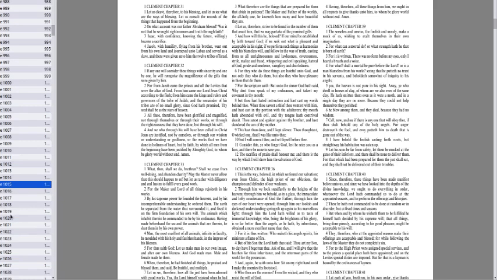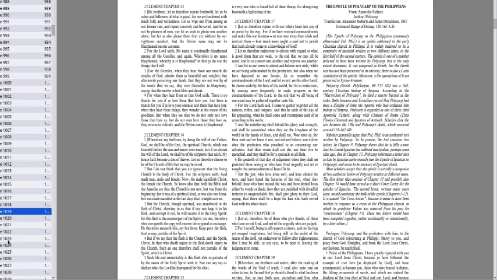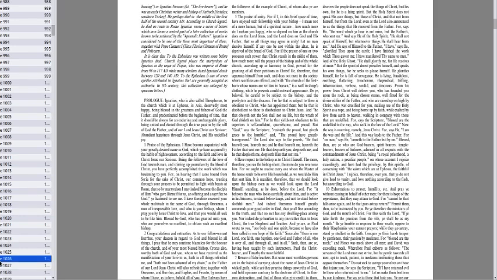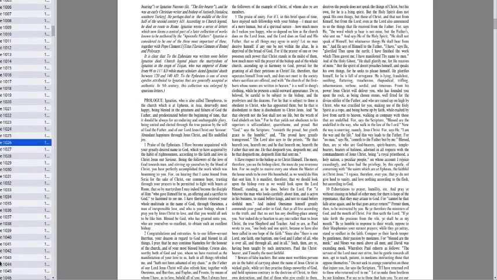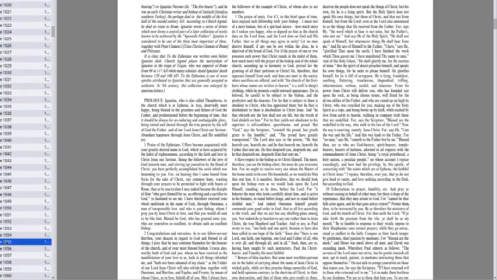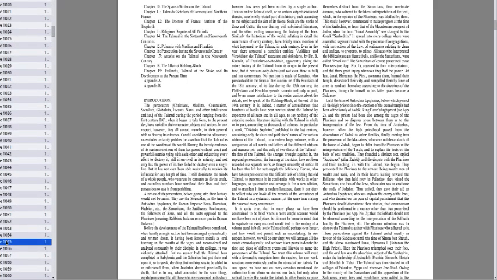Okay, it's going into probably the Roman Catholic versions. It's got here 1 Clement chapter 33. I'm guessing that's probably a Latin version. The Epistle of Polycarp to the Philippians, from Apostolic Fathers, author Polycarp, translators Alexander Roberts and James Donaldson, 1867, and that's at page 10 something. Okay, we're right down here at page 1055.